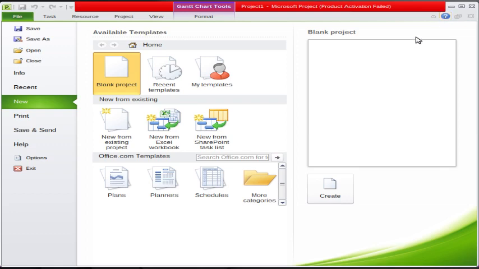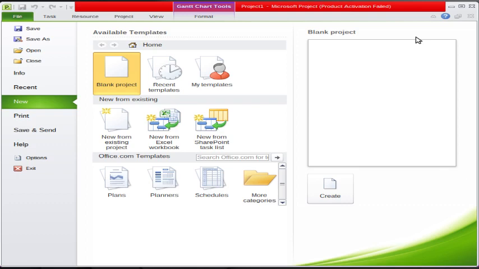To get the help in Microsoft Project, there are two ways: you can get the online help or you can get the offline help. Online help means that it will transfer you to the office.com website of Microsoft, and there hundreds of video content will be available through which you can get the required knowledge or information. That is called the online help on office.com. For online help, obviously it is necessary that you should be connected to the internet.